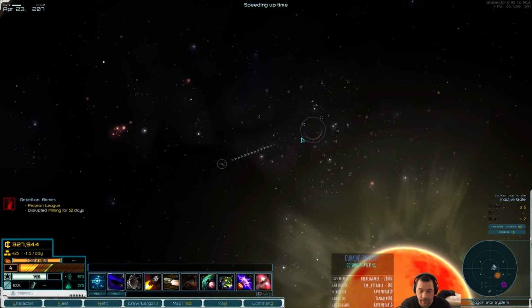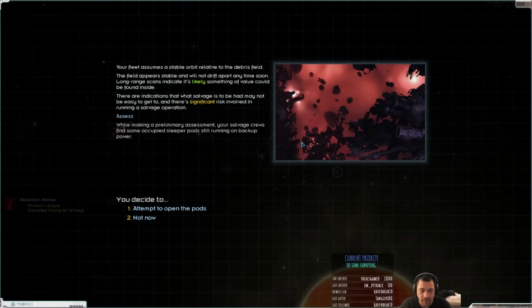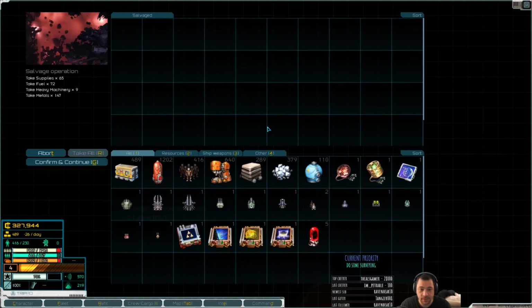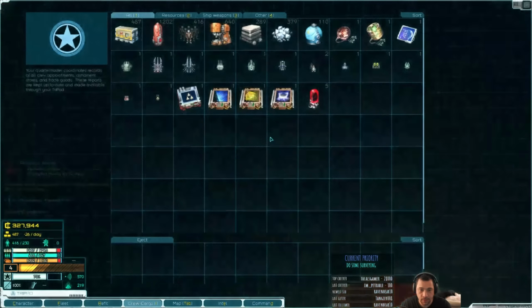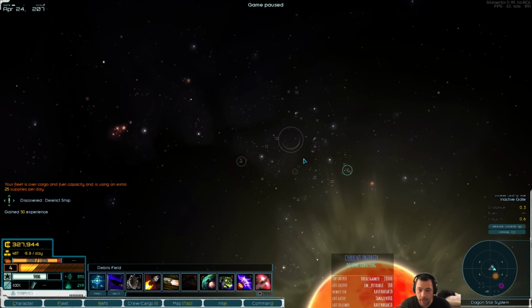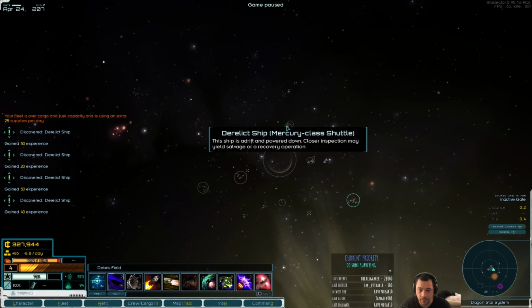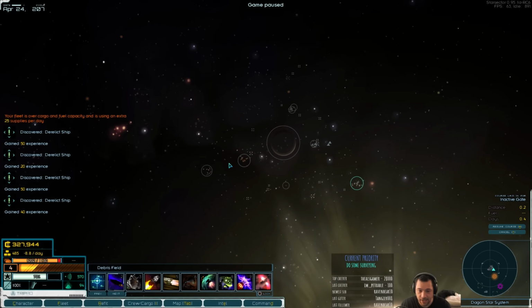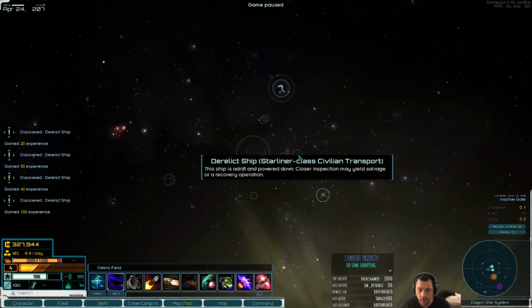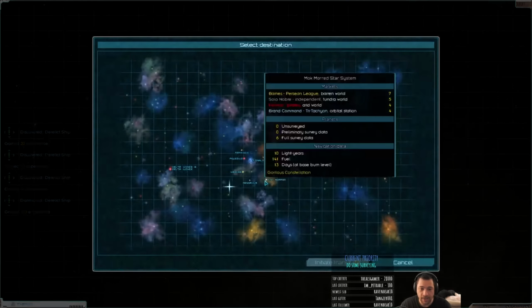Oh my god, I'm going to do it. There is a pod of harvested organs in this debris field. And there's going to be some broken down ships because this is a ship battle. Mercury, Vigilance, Lasher, nothing all that important here just yet. Starliner, which is a civilian transport. And I'm at the gate.